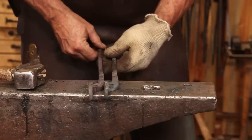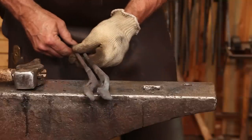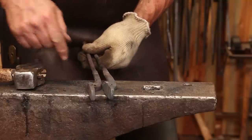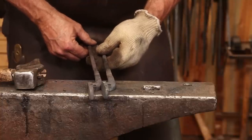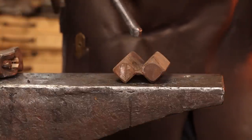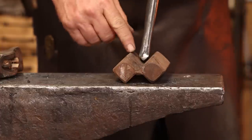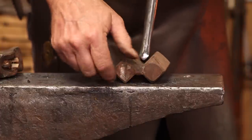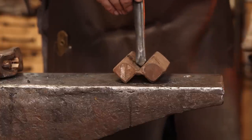You should now have two pretty well matching tong reins. Take the time to do any cleanup you need to on the bit part there before we put the bend in it. So to shape these, we're going to use the V-fuller inside of a fabricated V-swedge. That's just two pieces of square bar with a shank that fits in my hardy hole. And we're going to see if we can bend this.